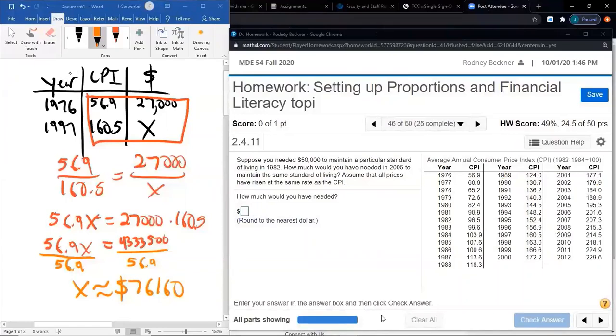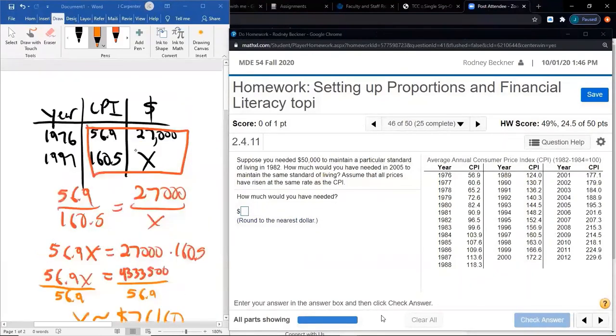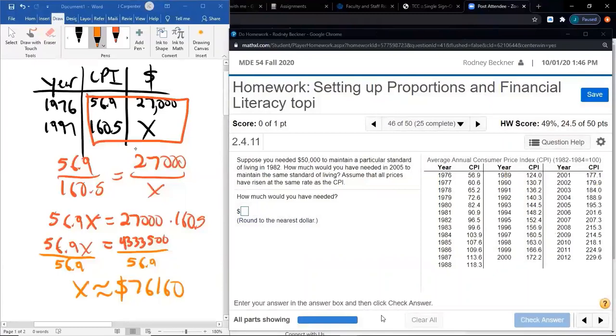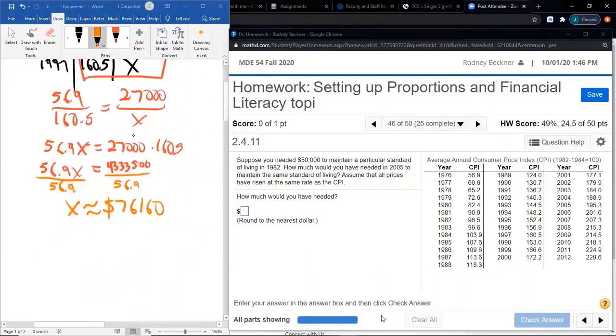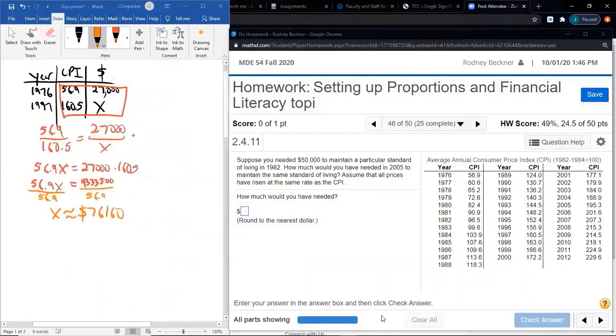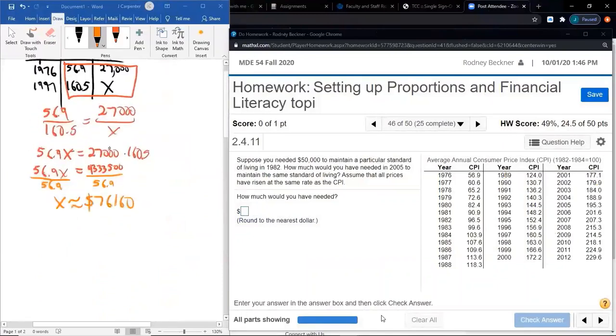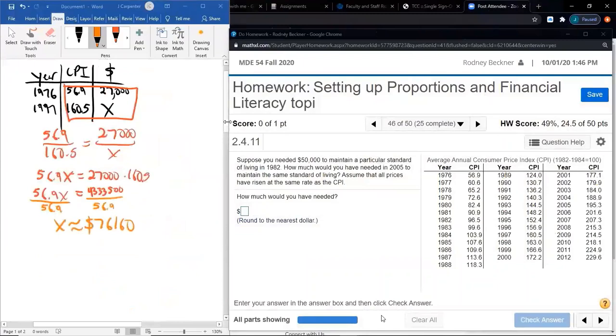Now again, I did the year, CPI, and dollars as columns. I could have done them as rows instead. It does not matter. So I'm going to do the second example that way. I'm thinking if I can, come on, scroll out, there we go. So I just want to leave the original one, the first one, up there so you can see what I mean by changing it around.